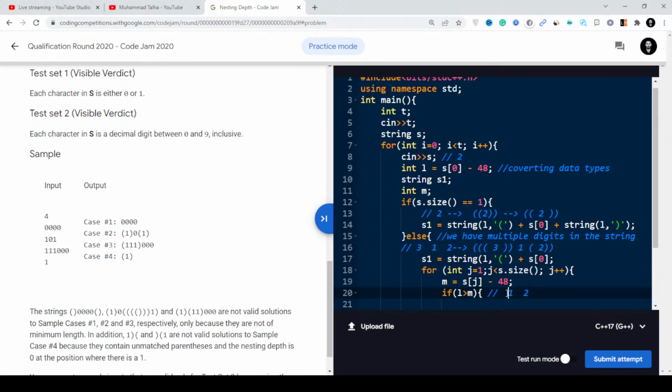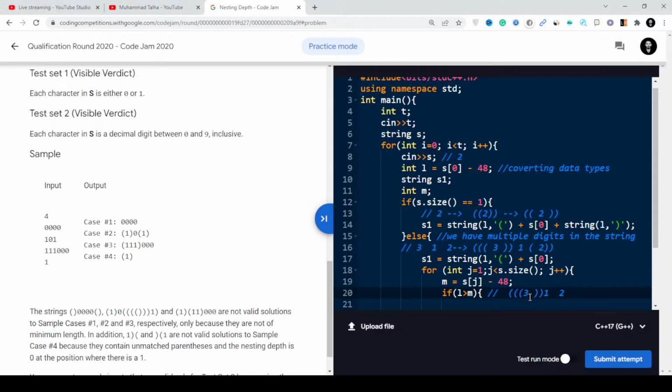Now you can see here we have this L, and here we have this M, and this M is obviously smaller than this L. Now in that case, if 3 brackets were opened before, then in order to write this digit right here, I have to close at least 2 brackets in order to match the next number's nesting depth, right?